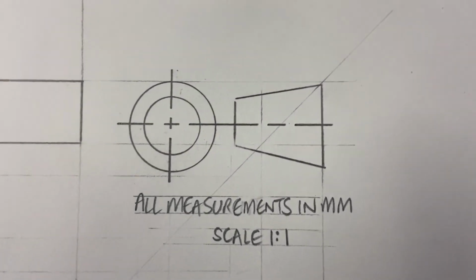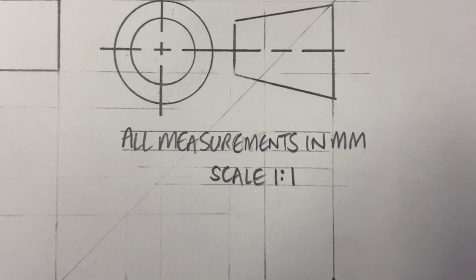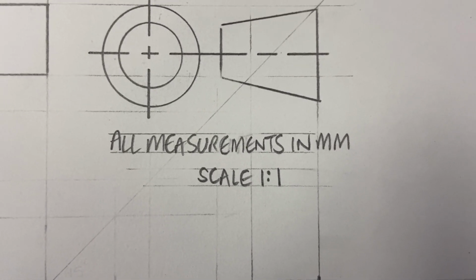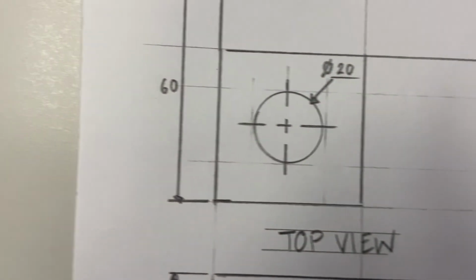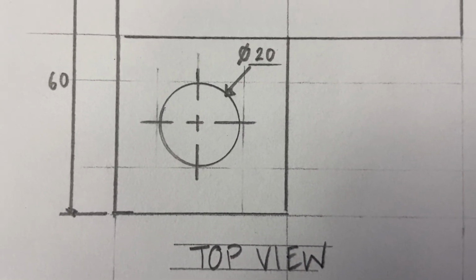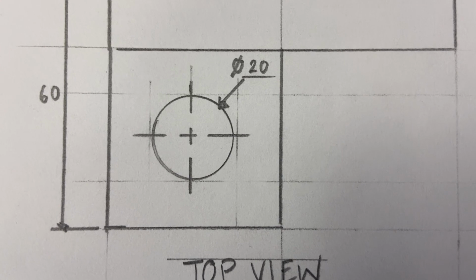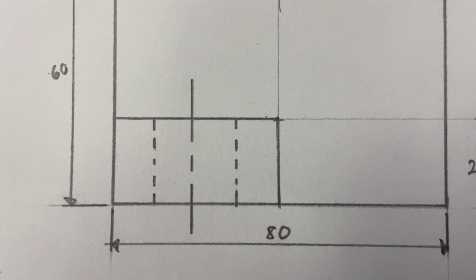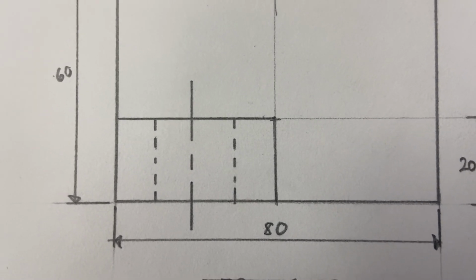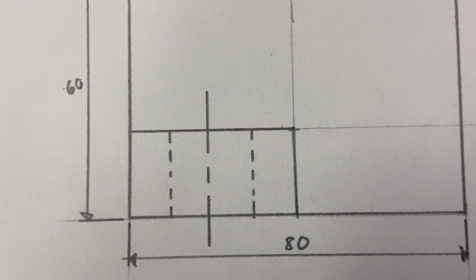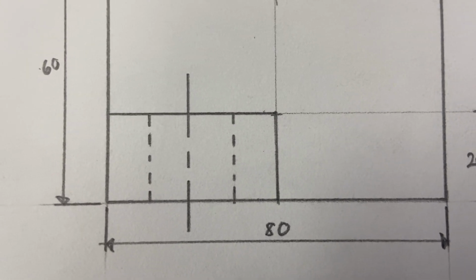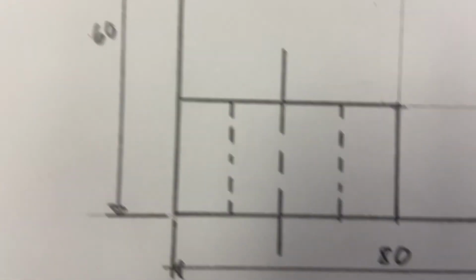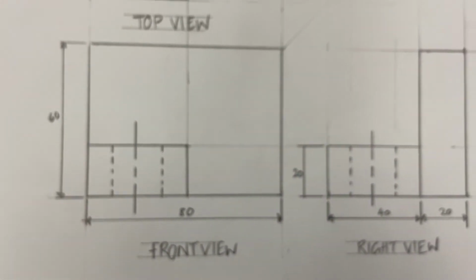Make sure you add your third angle projection symbol, the words all measurements in millimeters, scale 1:1 because we did it at 1:1 scale. Remember the target symbol to show a hollow cylinder and what it looks like. Remember dashed lines to show hidden detail, and what you need to do to show the side of the cylinder, that long line, short line, and long line. Also remember, measurements go to the left of the line and above the line, and to label your views.